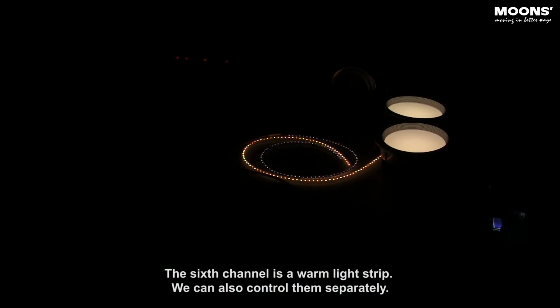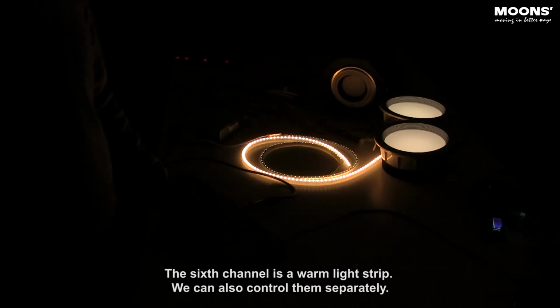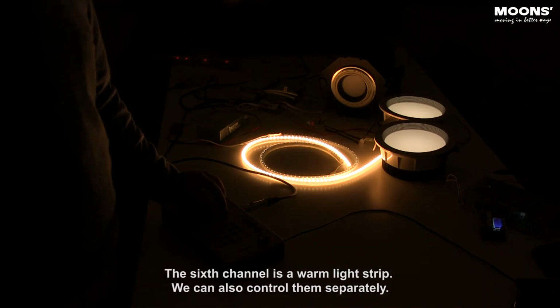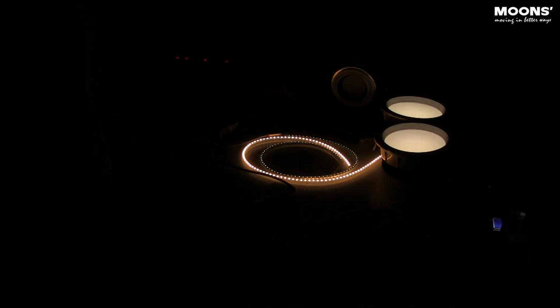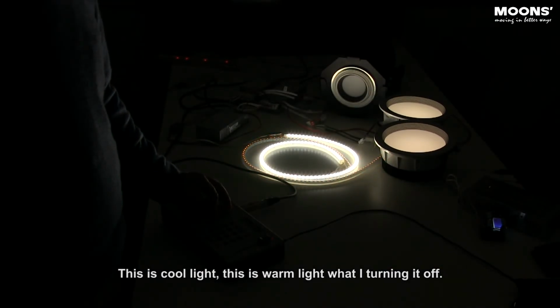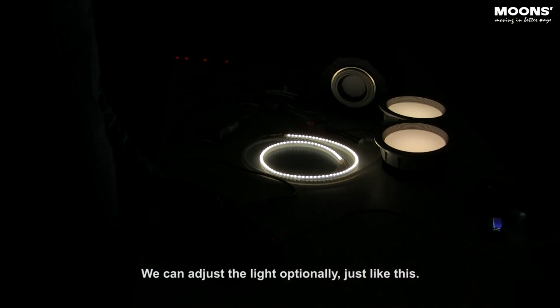The fifth channel is a 24 volts light strip, which is cold color. The sixth channel is a warm light strip. We can also control them separately. This is cool light. This is warm light. Now I'm turning it off. We can adjust the light optionally, just like this.